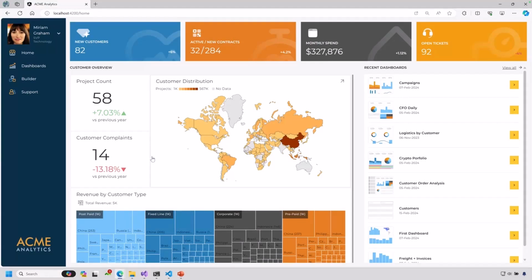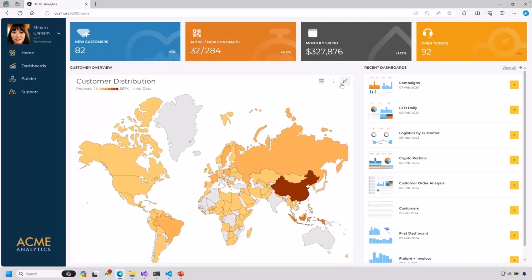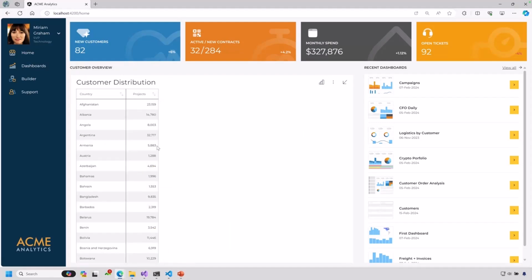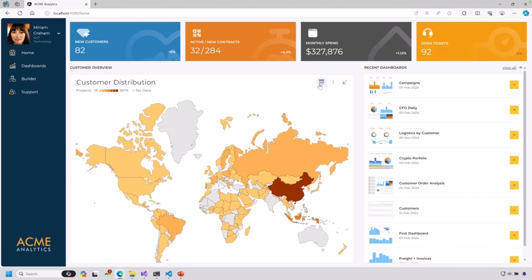Now, a unique thing about Reveal, of course, is you can customize how dashboards are presented. So in this case, I didn't want the dashboard header. I don't want to edit this dashboard. It's just like a homepage view, but I still get all of the Reveal capabilities. So for example, I have a visualization here for customer distribution. I want to maximize this, maybe look at it a little better. I can hover over different countries and look at what the underlying data might be. I can switch between the underlying data and the map that I was looking at itself.